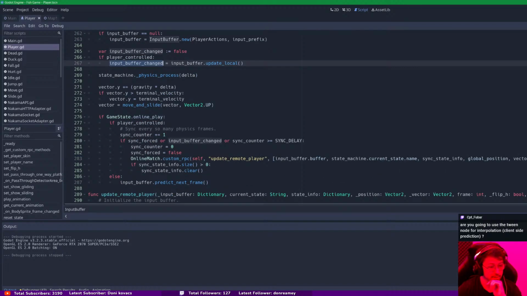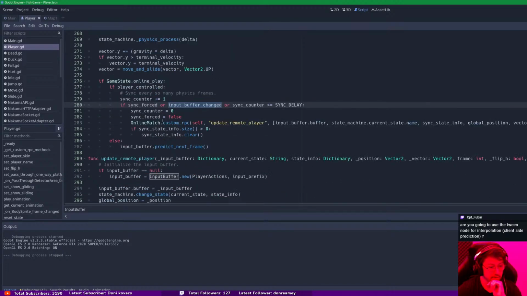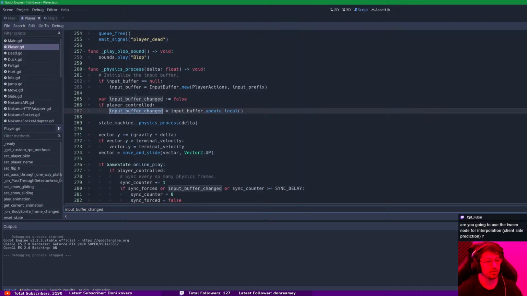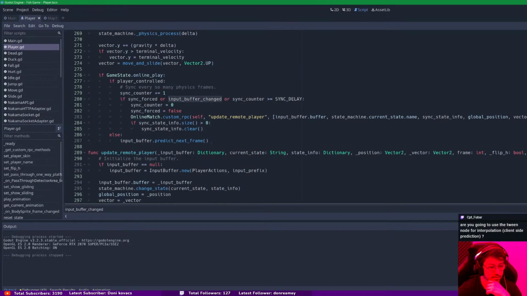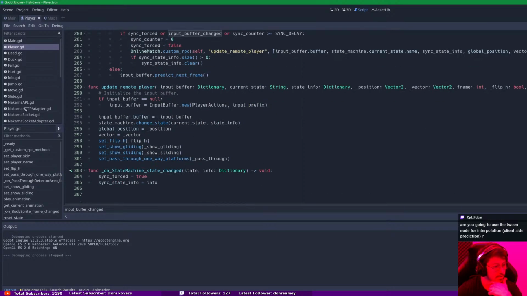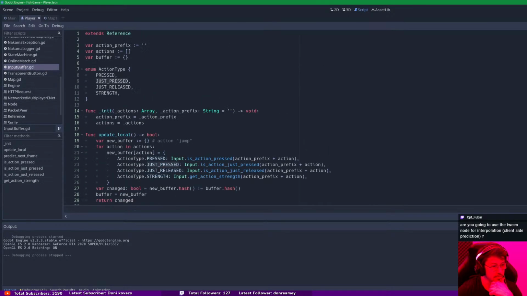And if it's true, you synchronize, and you reset it. But you don't synchronize this though. That's interesting. Why? Ah, because you set it to false within the physics process itself. Okay, that's fine. Let's look at their input buffer code.